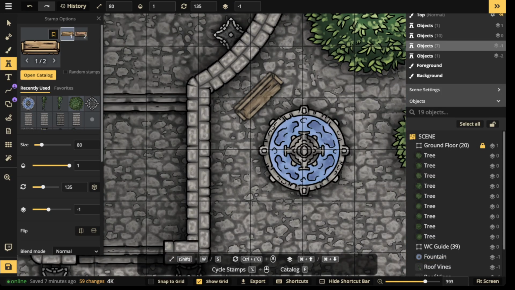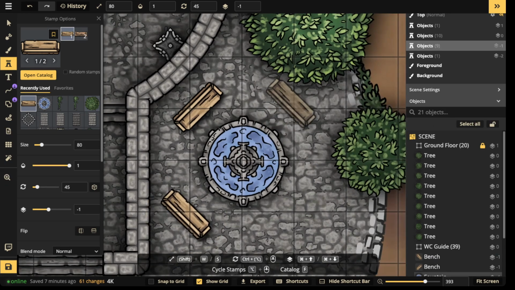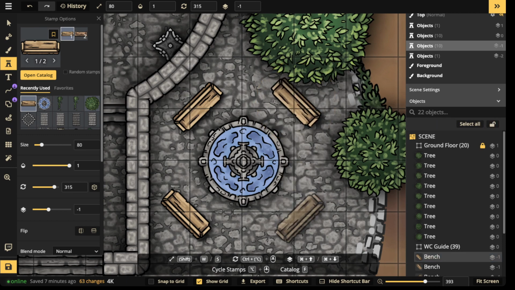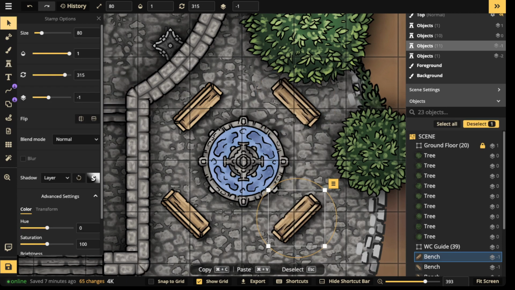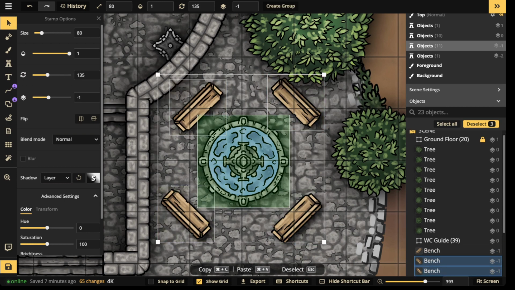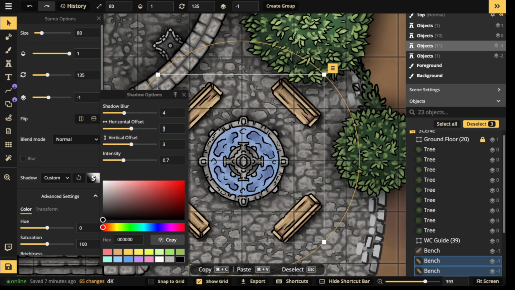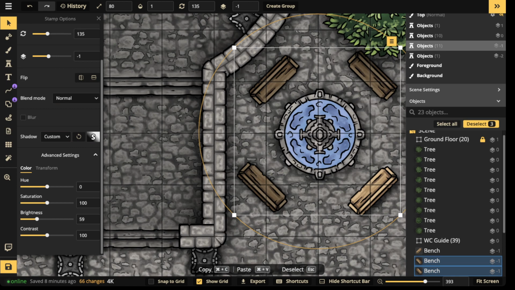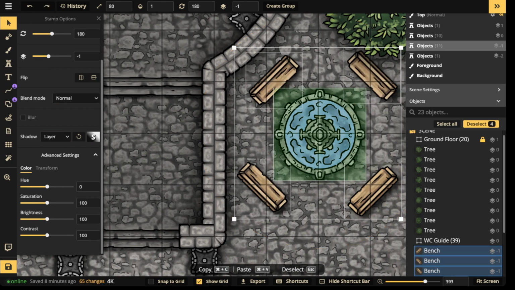And I'll just put them, they don't have to be perfectly lined up, but I'll go ahead and just place them like this. And that way, there's a nice little seating area for this. I'm also going to, of course, just go with the same custom shadow that I always use, kind of centering it, unless you're going to have directional shadows, and that's hard to do, and for sure we'll be adding a stream for that. Let's bring the brightness down. Oopsie, I didn't select that other one as well. My mistake. Custom object shadow, great.